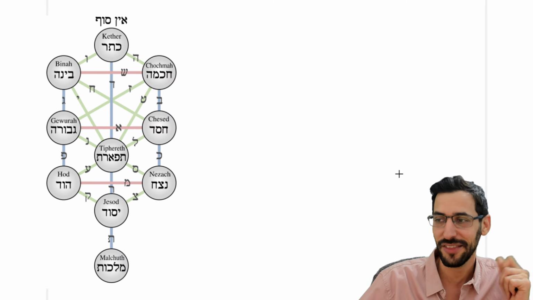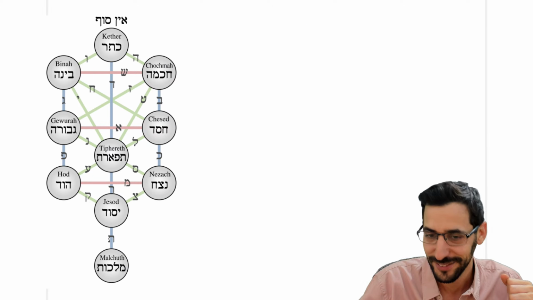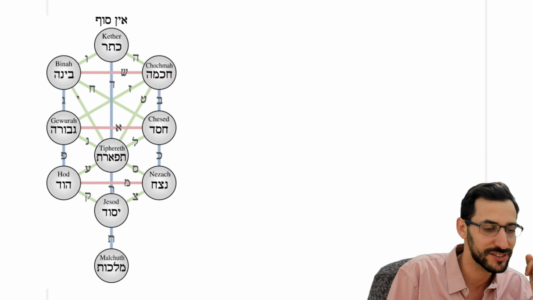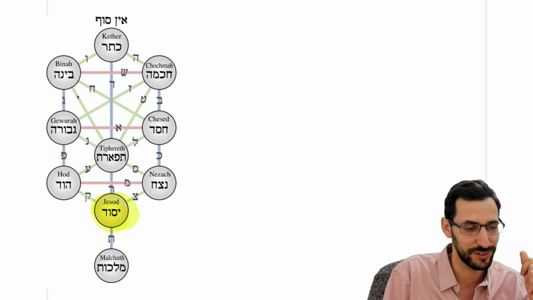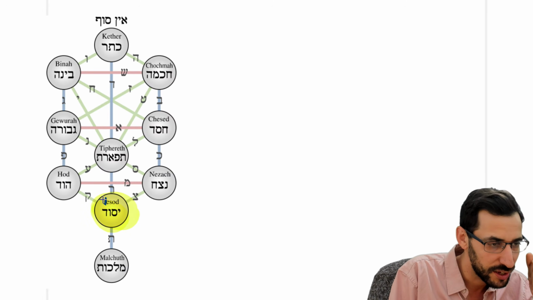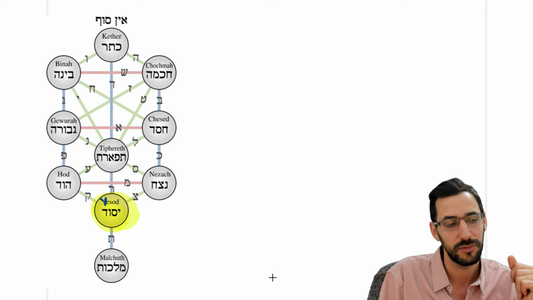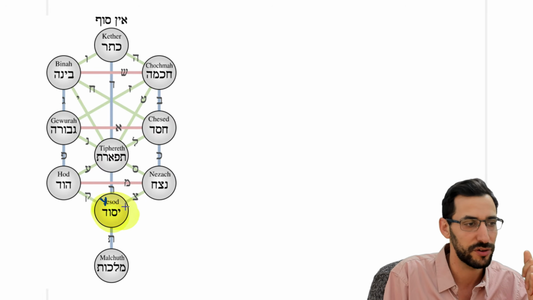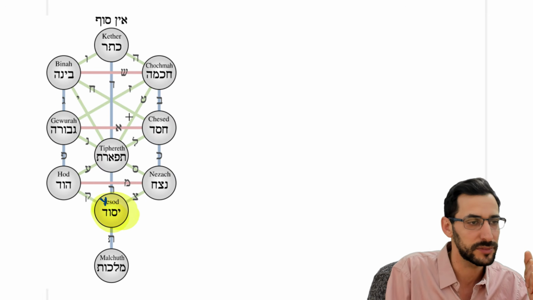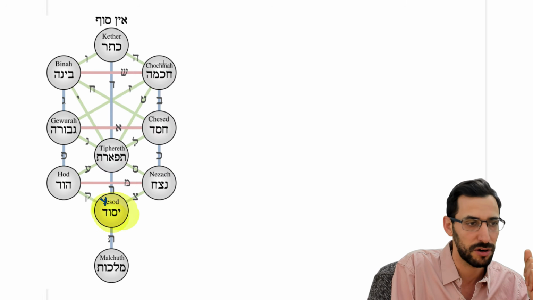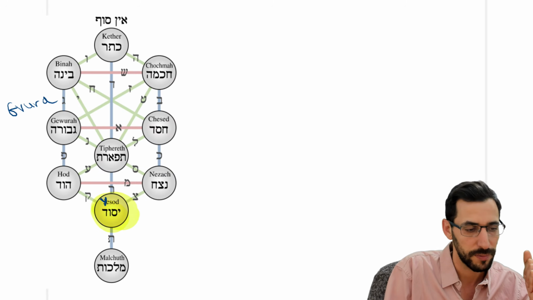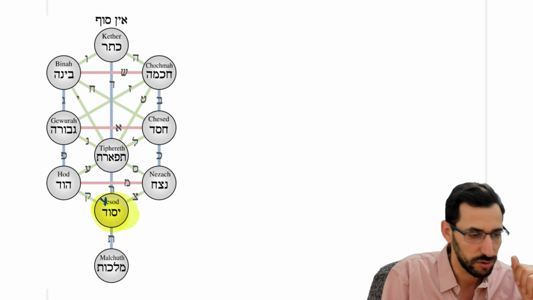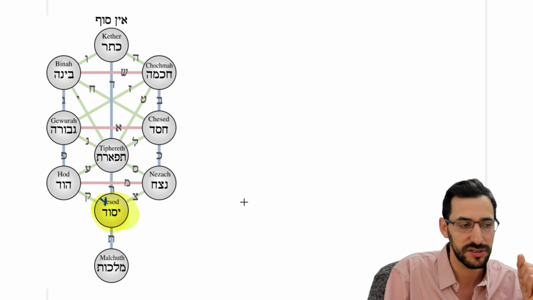Moving on to the 9th Sefira, we're getting there. The Sefira of Yesod. Here we are. Okay, Yesod. I don't know why it's with a J. It's Yesod. So Y is probably more accurate. Yeah, all of these names here in English, I didn't write them. I just got it off Wikipedia. So I wouldn't count on the spelling here. Gevura, I would write like this, for example, etc. So don't look too much into the English writings of these names.